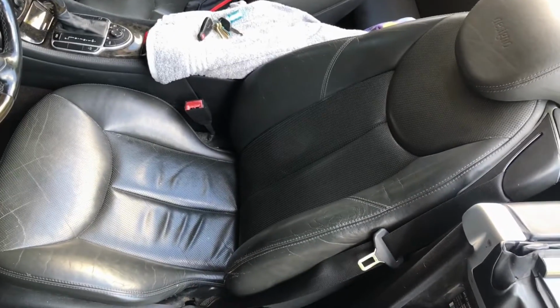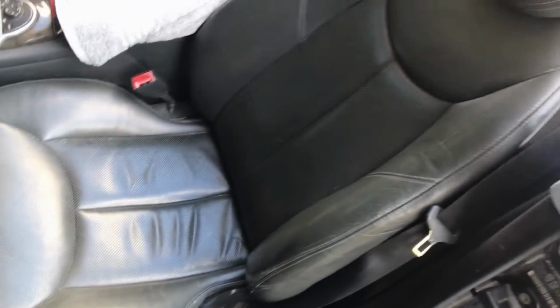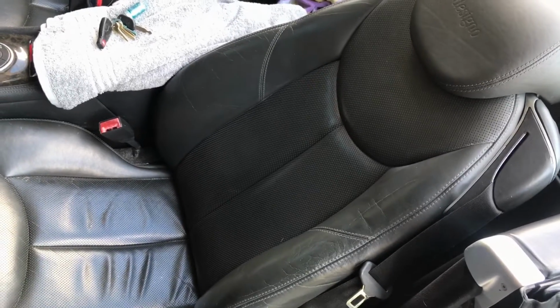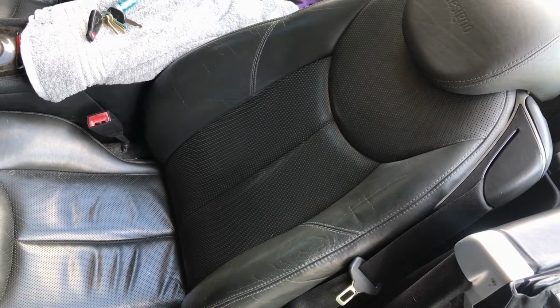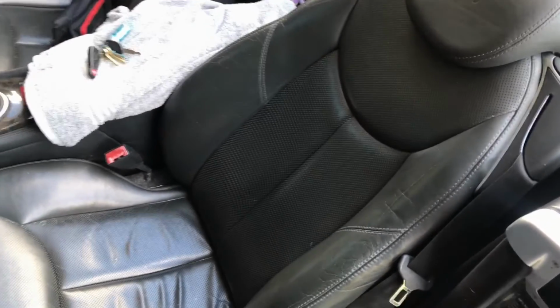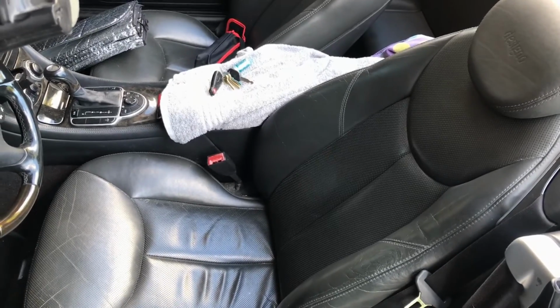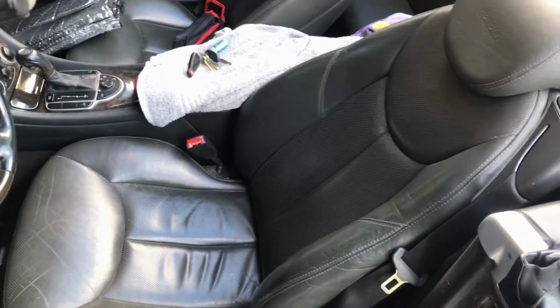Well, surprisingly, it works pretty good. I tried the massage function there, the pulse, and it ran through the program pretty good. I could feel the backrest lifting up my lower back and my middle back and upper back, and it does work. But with those bags, I don't know how long it'll work, but it does work.